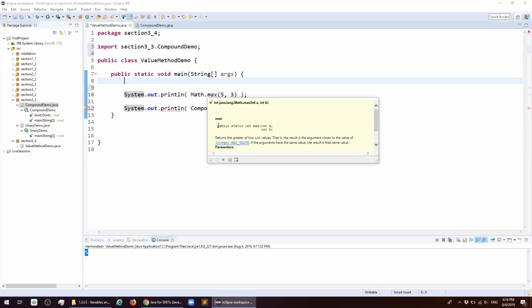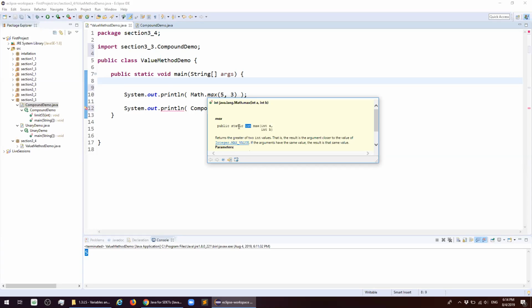Look at the signature. It says public static. This is exactly the same as our method. Instead of void, we have int. Void means this method is not going to return anything. Int means this method is going to return an int value.